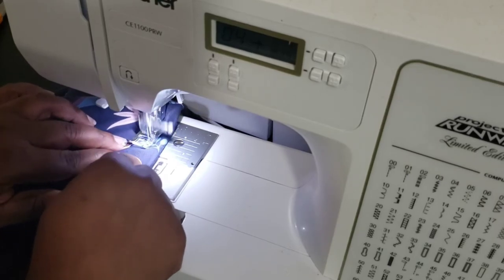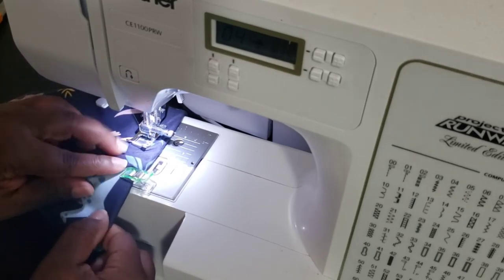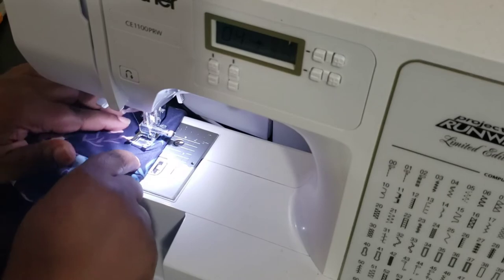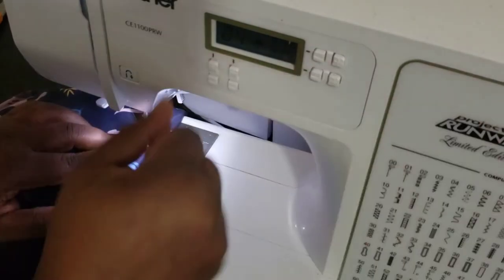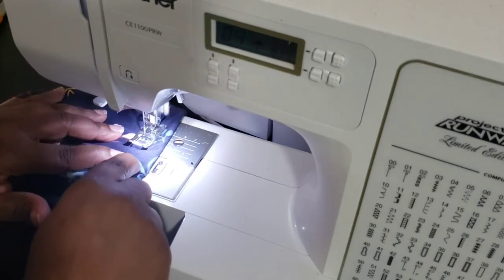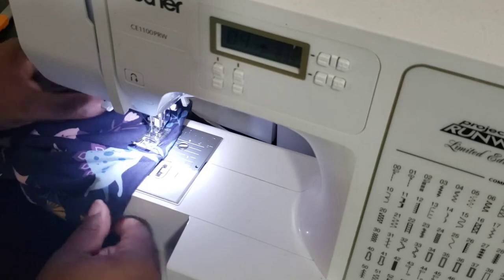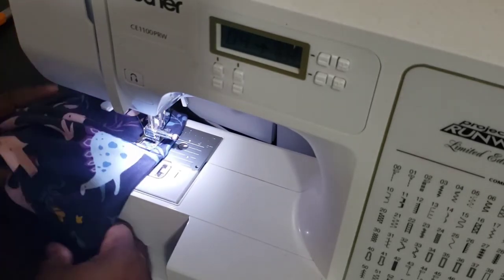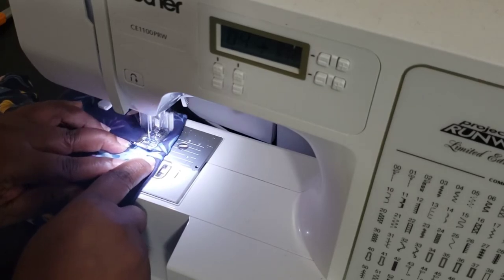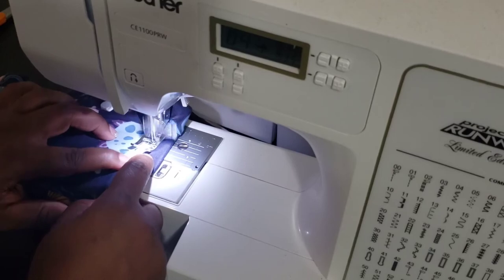Now, I don't know about you guys, but zigzag stitches take forever, in my opinion. They take so long, but I wanted to try my best to make these look as nice as I could. So, you know, it wasn't too bad. These pants in total took me maybe about an hour, and that's because I did have to recut a couple of pieces. I attempted to use my rotary cutter for like the second time ever, and I still need to work on that. I'm a bit scared of it.